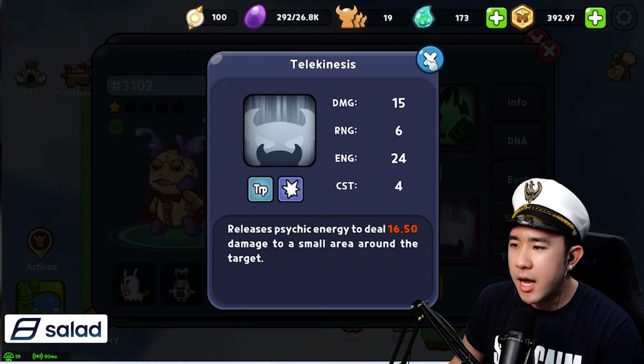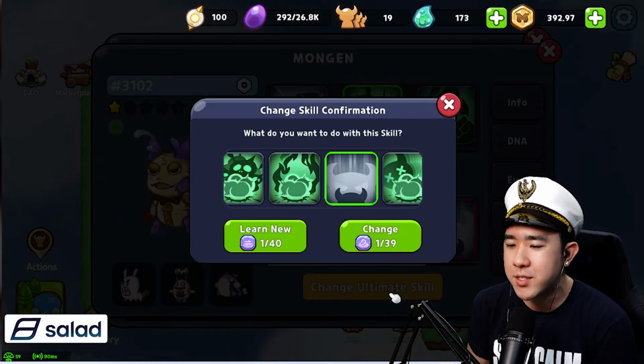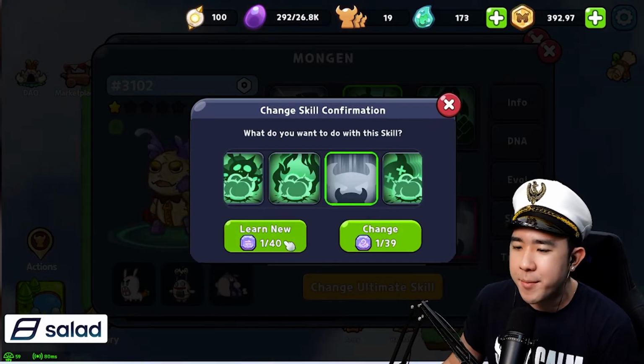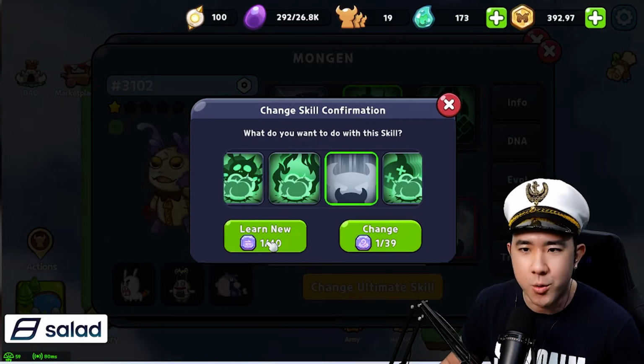Because this one's a common one, yeah? What we want to do is hit on change ultimate skill, okay? Now, you have to be very careful about this part. You have the different stones, okay? Let me show you the stones.